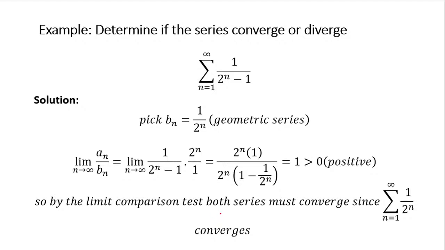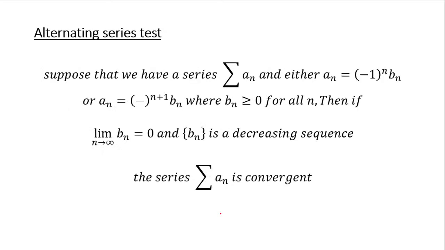As I said, the limit comparison test has conditions. Yes. Now let's go to the alternating series test. The alternating and the harmonic move together. So the alternating series is in a form of this. Take note of this.